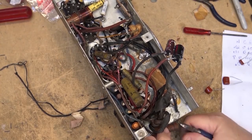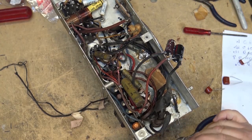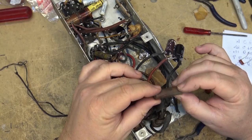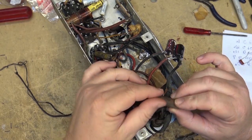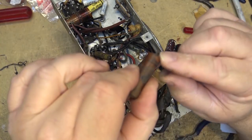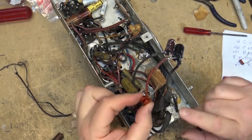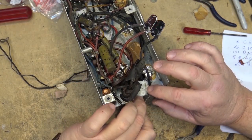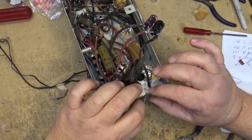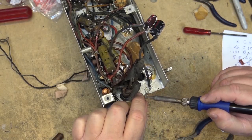So first I'm going to change this 0.05 with my two caps that I've made up for it. We'll just cut this one out of here. Now on here, the side with the band is the side with the outside foil, which is this side here. And it's marked outside foil. You guys probably can't read it, but if I clean it up a bit here, it says outside foil right there. So the side of the two that I put together that I've marked with the outside foil mark is going to go to this one, which is the ground. You always put your outside foil to your low impedance side, which would be the ground in this case.